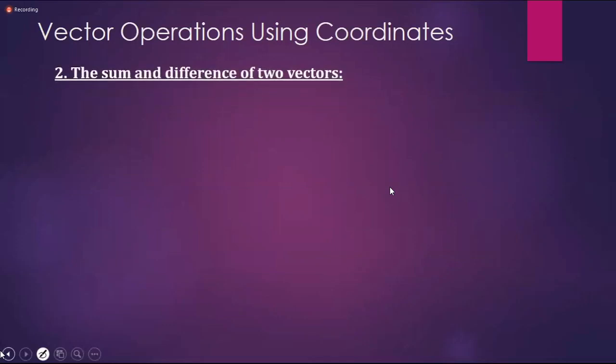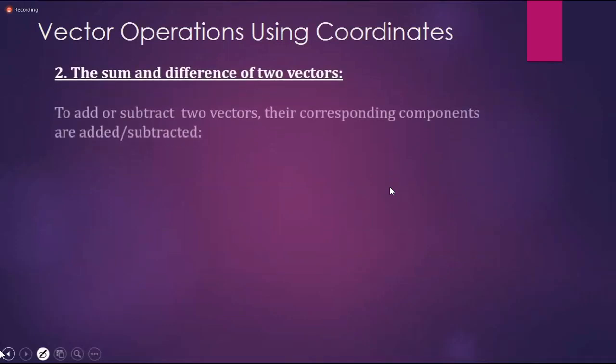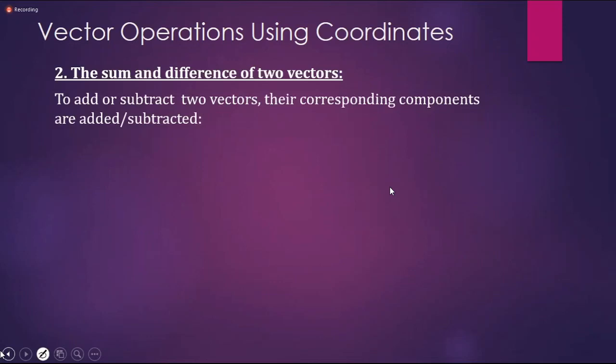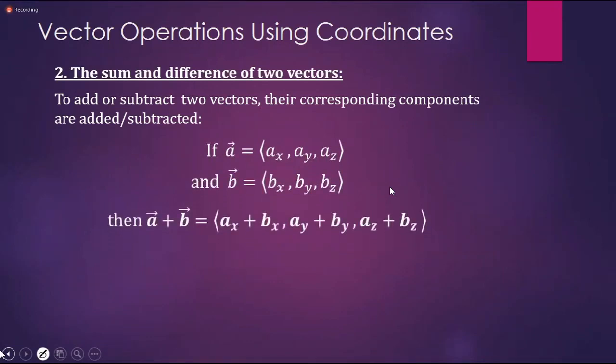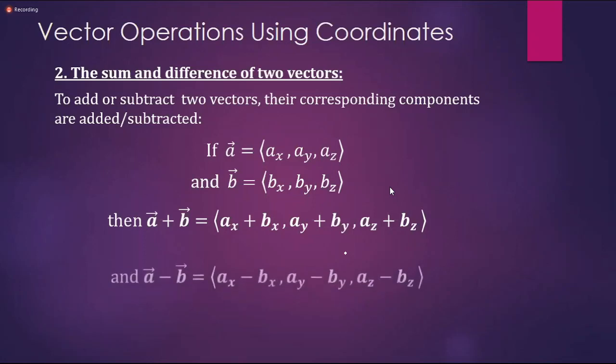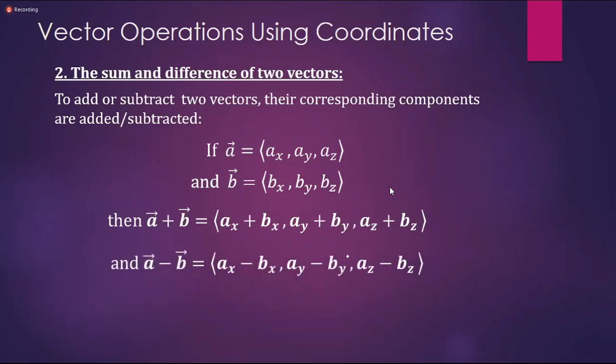What else? Sum and difference of two vectors. If we add or subtract vectors, again, something that most of you probably remember from school, we actually add or subtract their corresponding coordinates. If we have two vectors, A with coordinates and B with coordinates, what we have is, of course, simply the sum or the difference of those coordinates. We can prove it very easily. We can prove it using those IJK vectors.